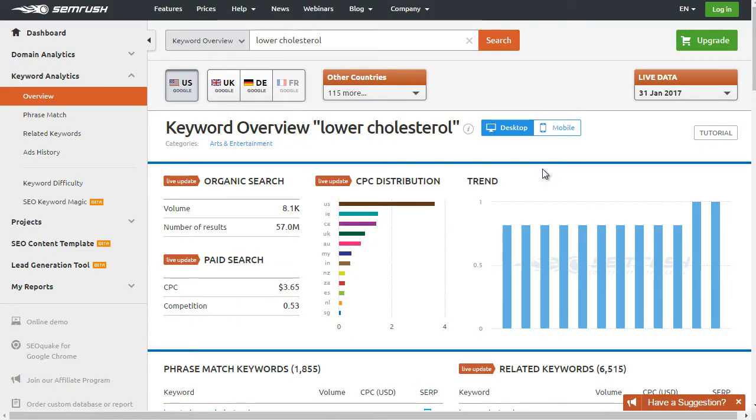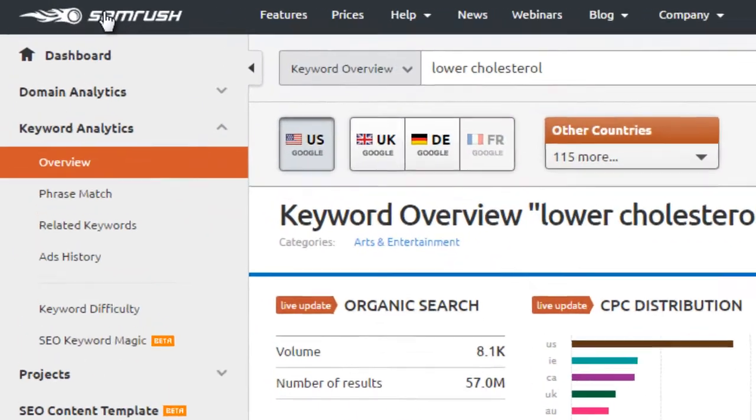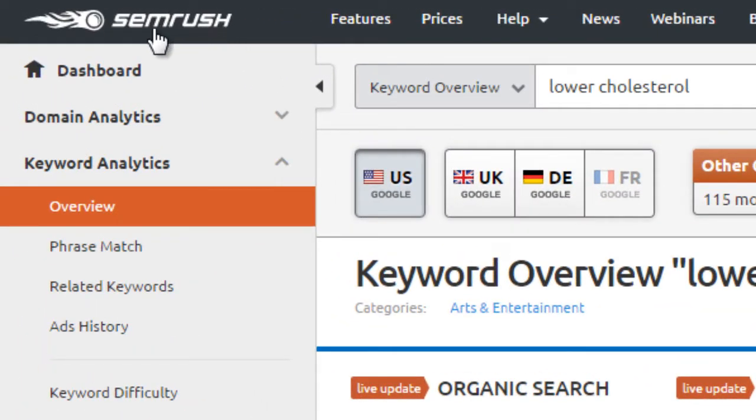There are several tools that you can use that don't cost you any money to try to figure out topics that are in demand, that people are searching for. The two sites are Google and SEMrush. Now, SEMrush does cost money, but at the same time, they do allow a free search, which gives you a limited amount of topics.